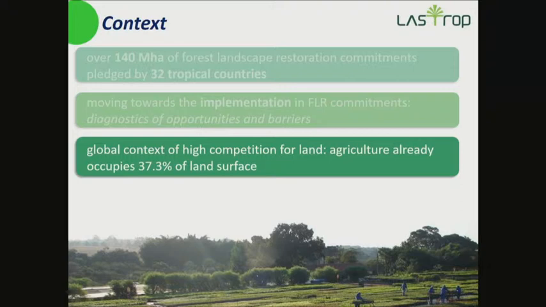It's not only a matter of maintaining land use or maintaining practices. We are talking about changing things for a long time period. And we are talking about these changes in a global context in which most of the lands have been used for agriculture or for some other anthropogenic uses. And at the same time, we have a growing pressure to use more land for these uses. I will give you the example of my country, Brazil. The FAO estimates that more than half of the global increase in food production will have to come from Brazil to meet the global demand for agricultural products.